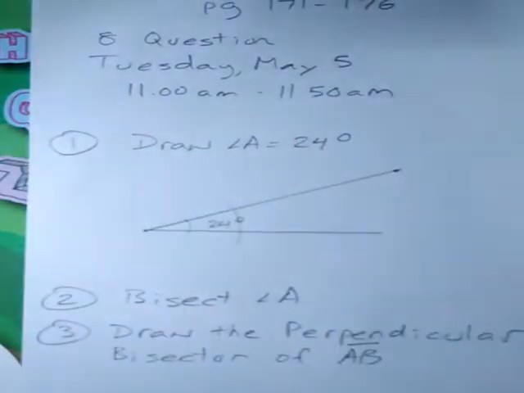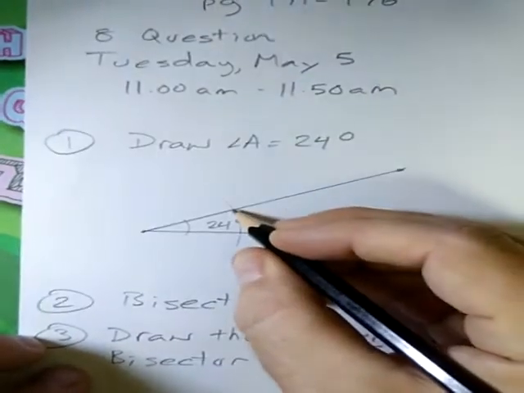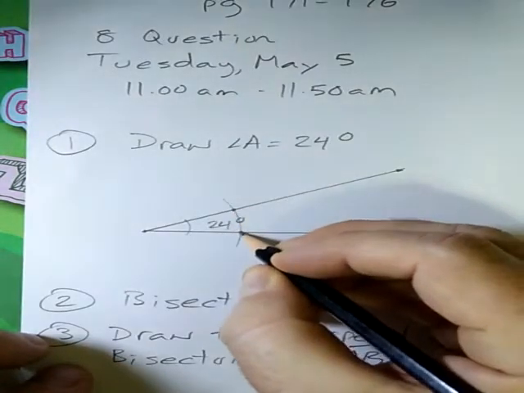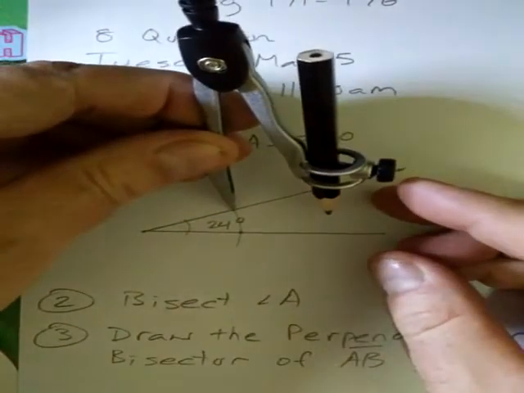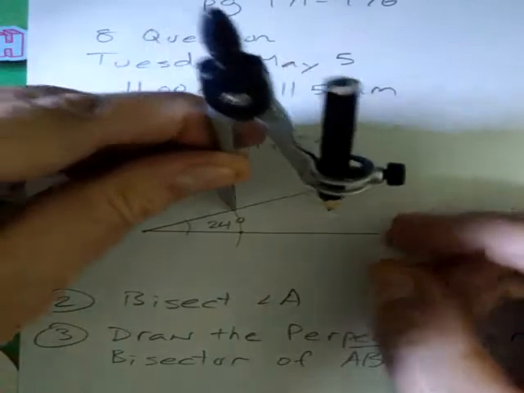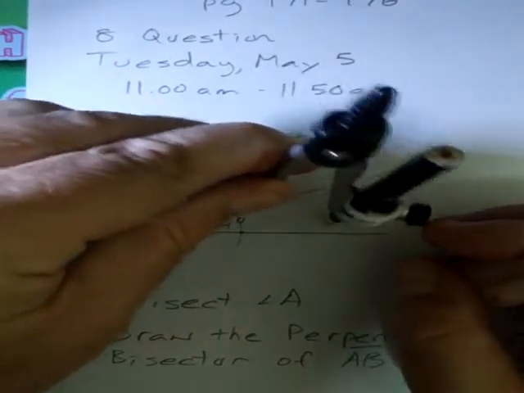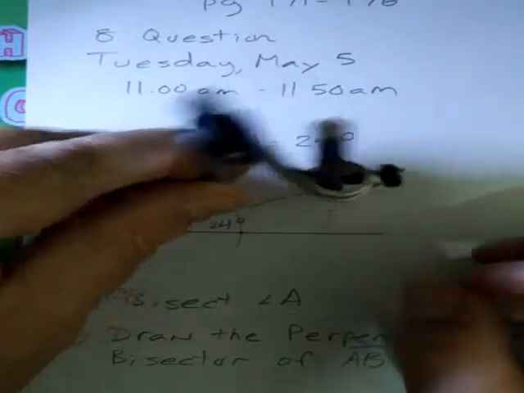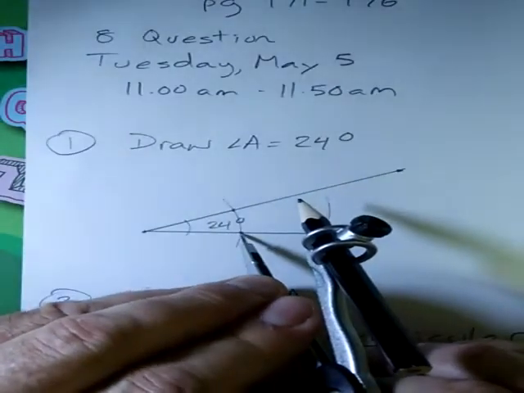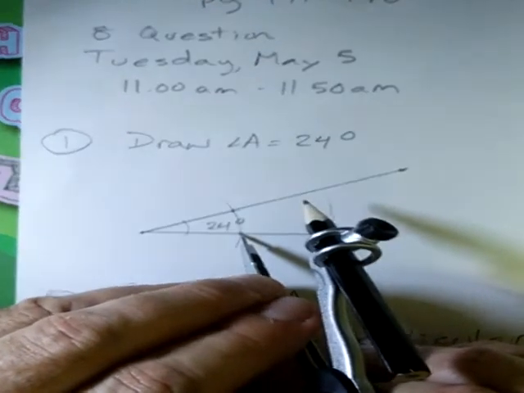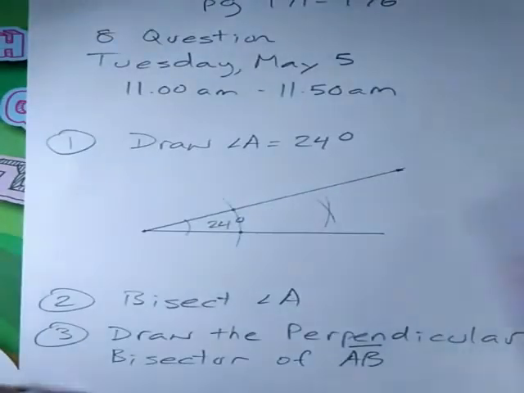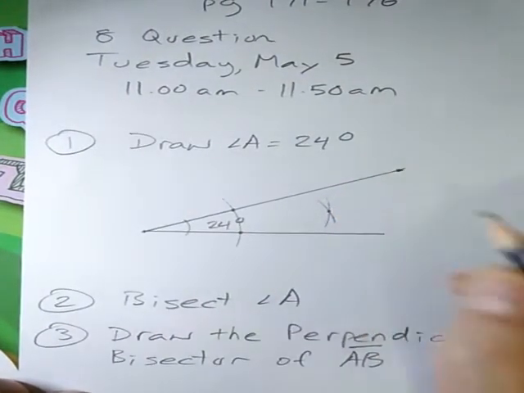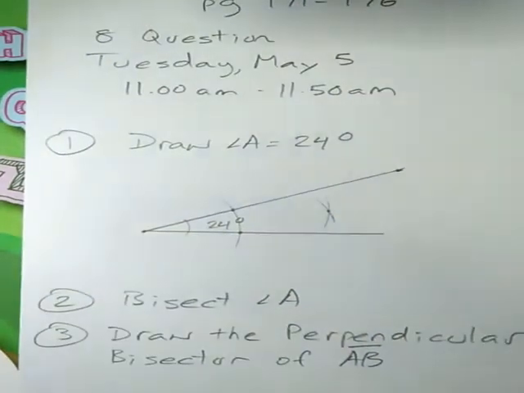All right. So here are my 2 points, and I'm going to put a point where that arc crosses these 2 lines, and then I'm going to do the same thing. I can use the same opening on my compass, or I can widen it or narrow it if I choose. So I've made a mark here from this point, and now I'm going to make a mark here, the needle in the dot, and make an arc here as well. And I see these 2 arcs cross, and where they cross I'm going to put a point, and that should be right in the middle of this angle.